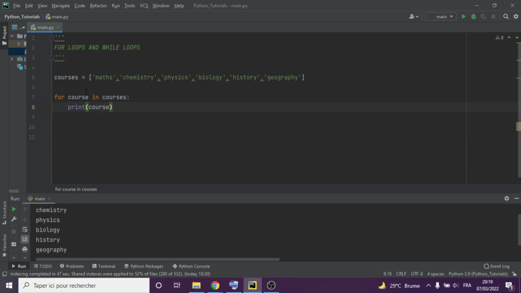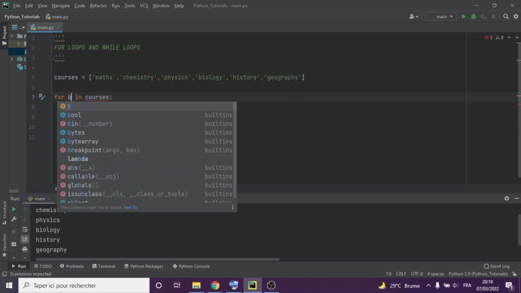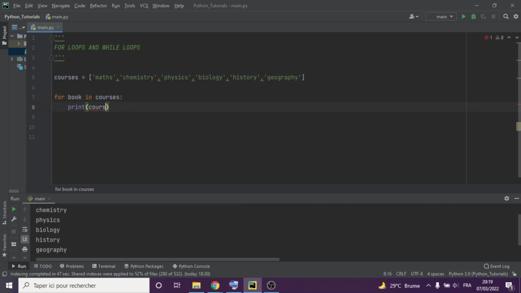And there's something we need to talk about. This course here must not be course. It could be A, it could be B, it could be anything. So we could say it is maybe book. I just want to call it book like that. But the only thing you need to do is to make sure you put book down here, the same thing, then you run it. You see, you get your list out. Python doesn't try to interpret this; maybe you think it should only be singular, but it could be books still. You run it, and you get the same thing.